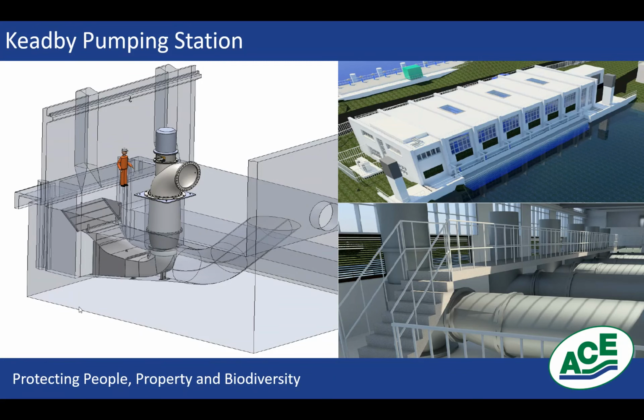At this particular project, we also had to dewater, so we completed turnkey installation of the stop logs, which are on the inlet, and that was to be able to gain access to carry out the survey to design the FSI. So this particular project had a similar issue as Appledore, in that it was an end suction pump, and because it was an end suction pump, it's got a very shallow sump. So the contractor, or the end client, the Environment Agency, wanted a fish-friendly pump with a submerged impeller. They didn't like the end suction pump because you've got problems with vacuum pumps and their reliability. So they wanted this kind of setup and this solution.